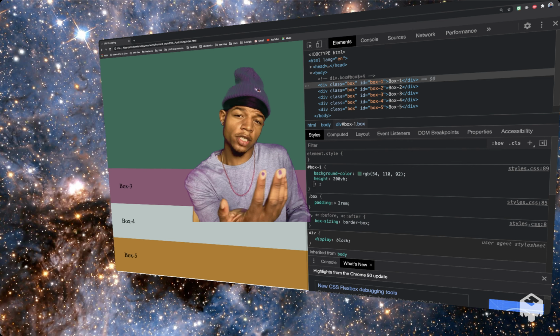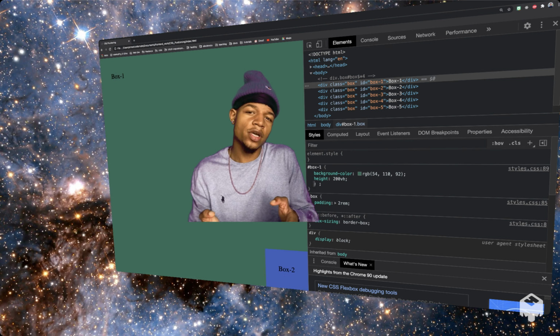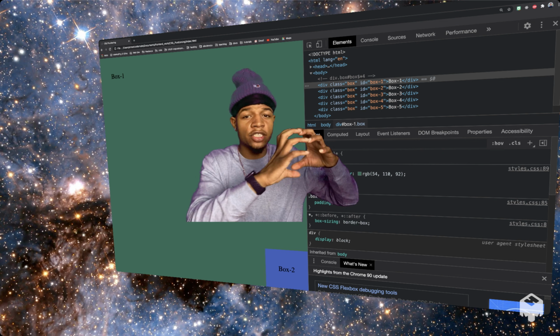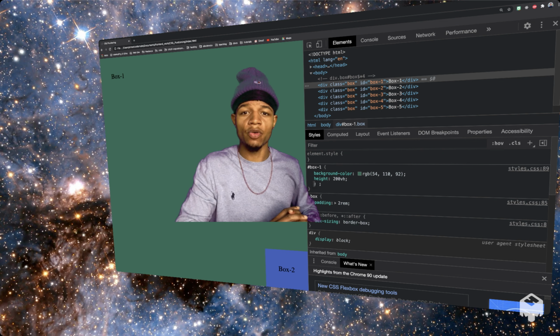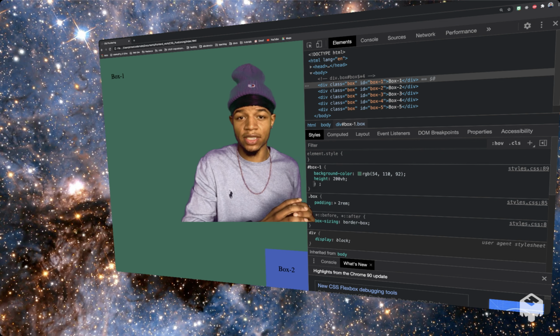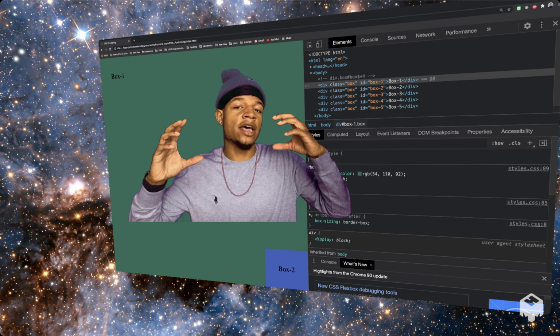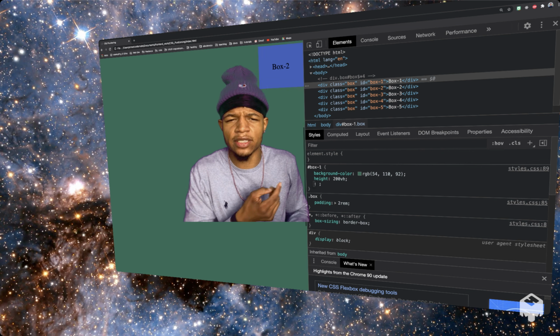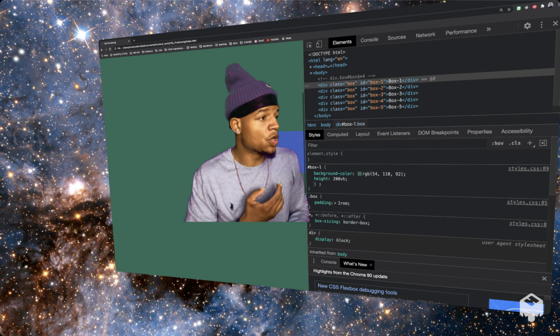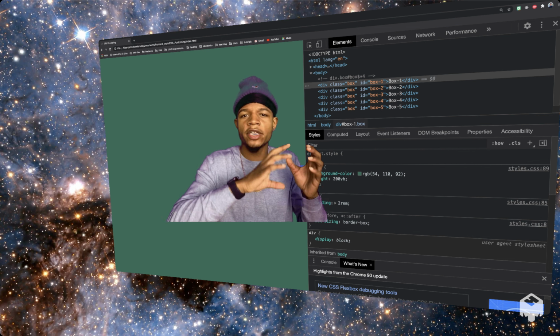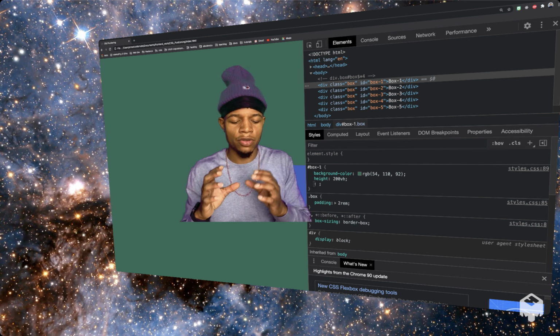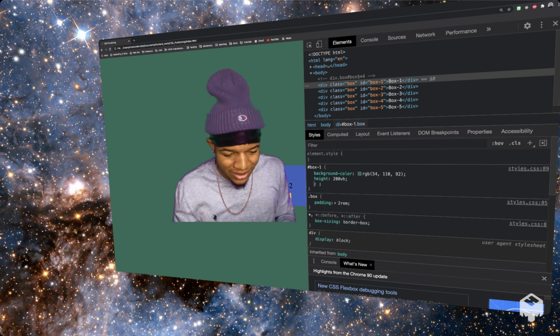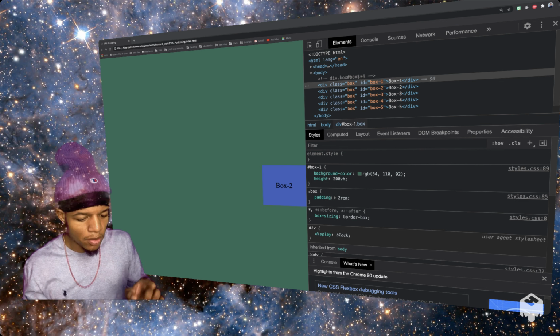So the difference between fixed and absolute is that with fixed, that element is just going to stay positioned where it was positioned at. With absolute, it's going to scroll with the browser. So then sooner or later, it ends up coming out of the screen. So people use absolute whenever they just need to put, like, let's say you, oh shoot, I'm all over the thing. Okay. But yeah, that's that.